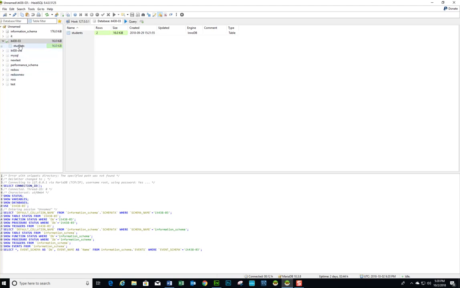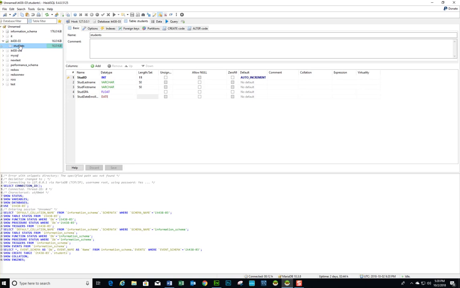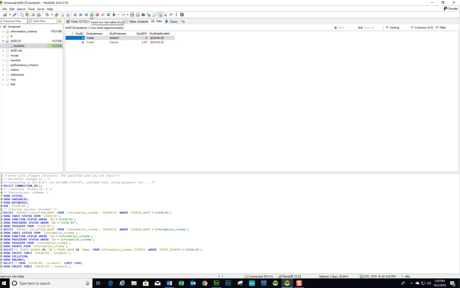So let's just go into the students. The easiest way to change and add records into it is just to go into the data and click on the plus sign and add records there. So you can see I have it in here. Make sure that you do not put anything in the ID.